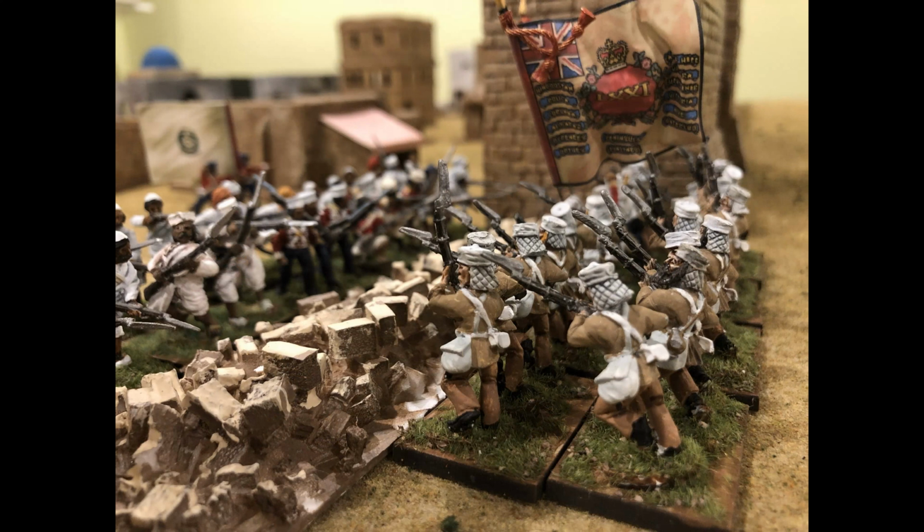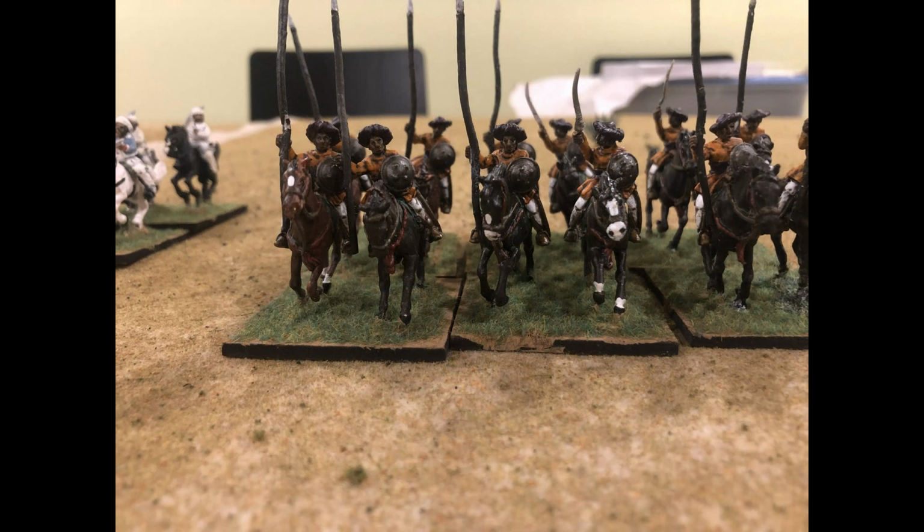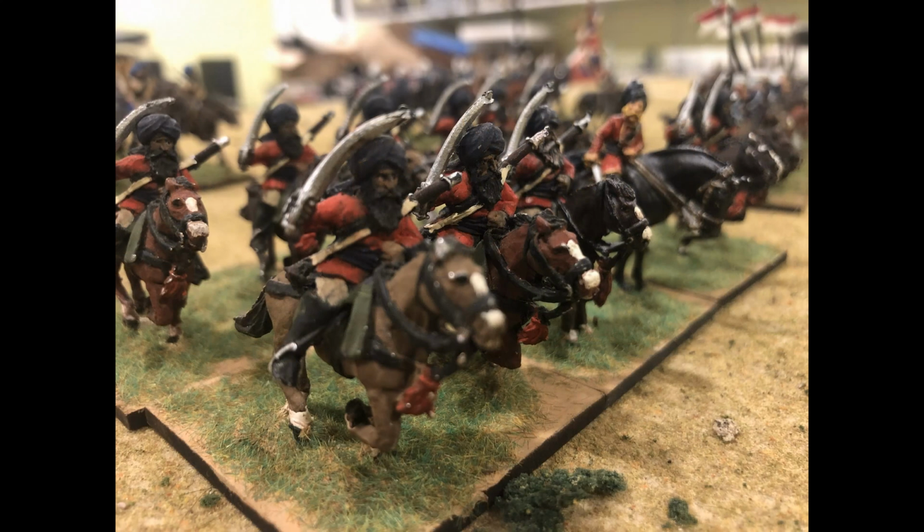At the end of each battle, the British player rolls a d6 for every stand he lost. On a 1 or a 2, the stand is dead and is out of the campaign. On a 3 or a 4, the stand is in the hospital, and every turn afterwards, I, as umpire, roll to see if it recovers. On a 5 or a 6, it was just a flesh wound and the stand comes back for the next battle.